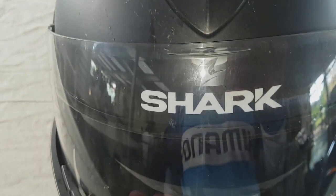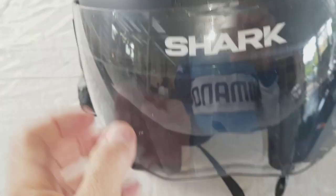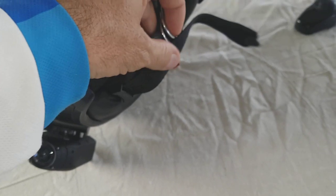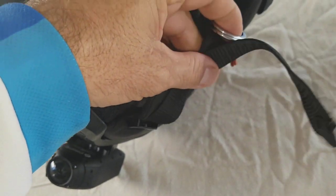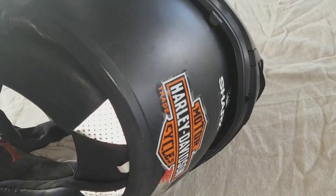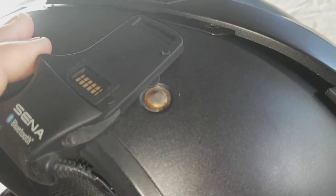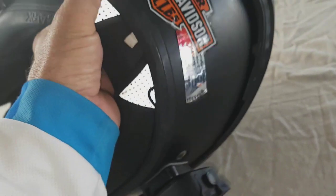These are still good. It just shows they either put in some dodgy vents or fake ones, so be a bit careful. I did try a new one on at the store because I'm due for an update. They now have ratchet clips instead of the current mechanism. This one has held up really well — there's absolutely nothing broken. I ride in the rain as well, so you can see there's a little bit of rust coming out on that stud, but that's just me being rough.